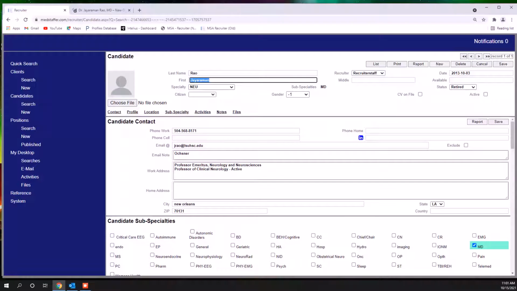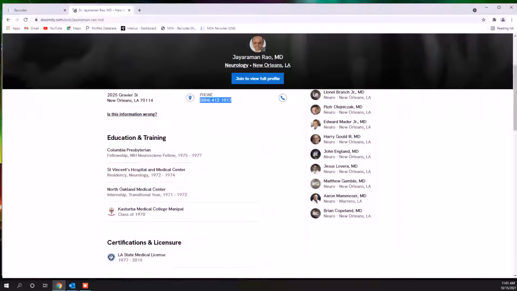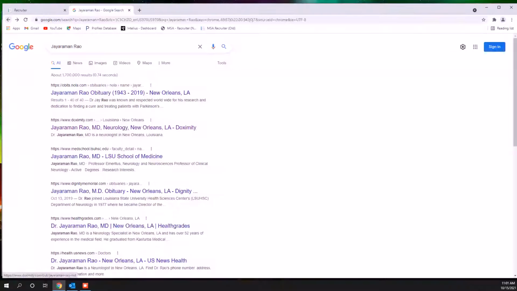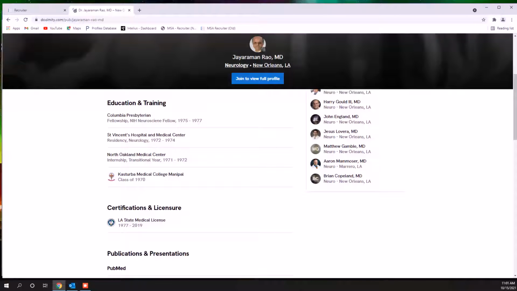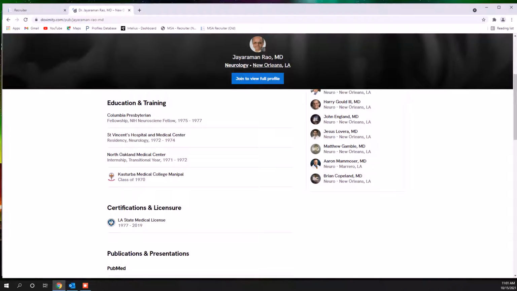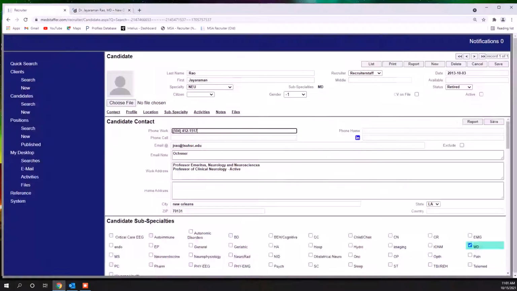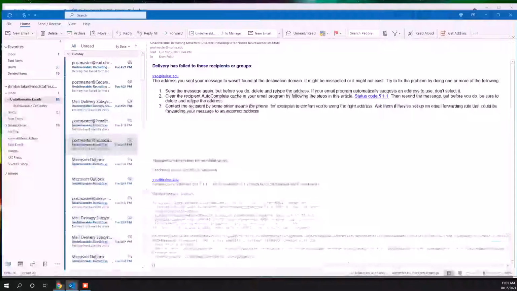You can see up in the top right corner it says they are retired. They might have passed away, so we're just looking through to see. So I just delete the email and I hit save. And then I go and delete that email.